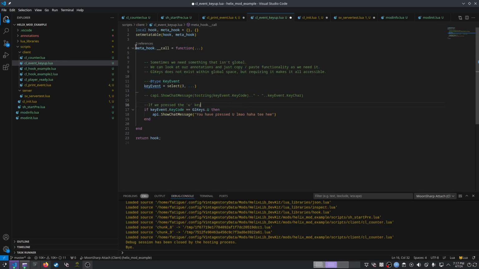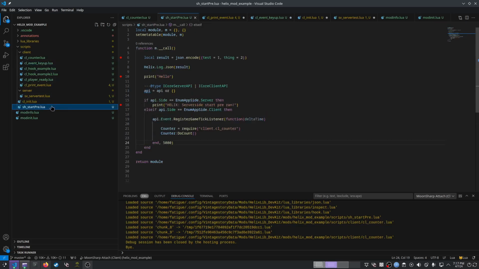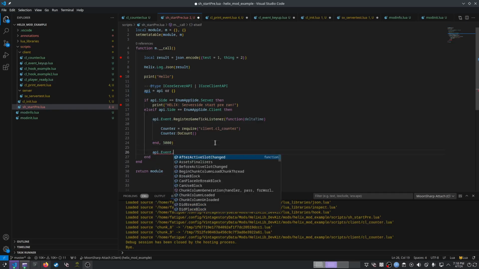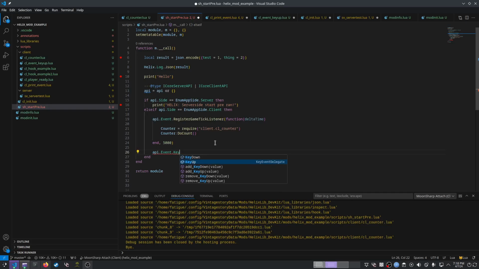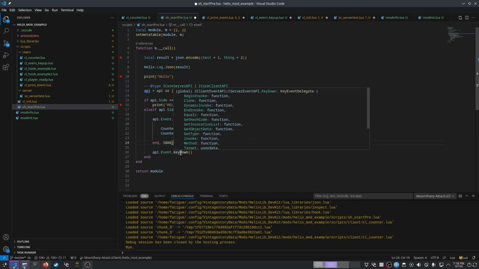Ideally, instead of doing this, you would define a new event register up in here. So if our side is client, we wanted to do API event key down or key up, which will have a key event delegate. We can do API event key down, and what that will take is a key event delegate.